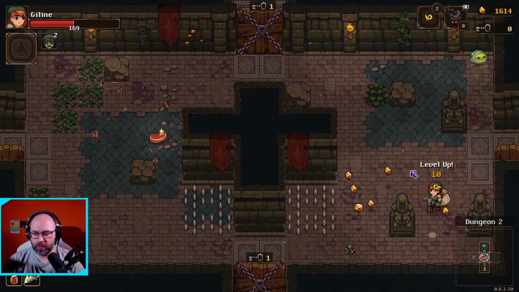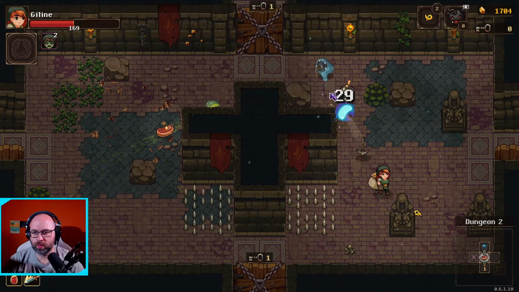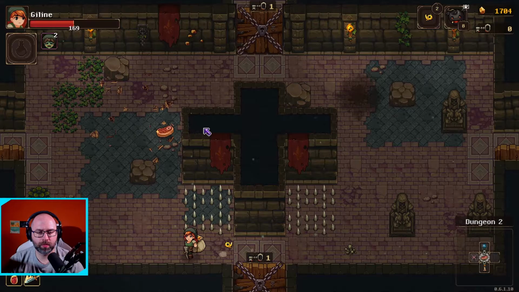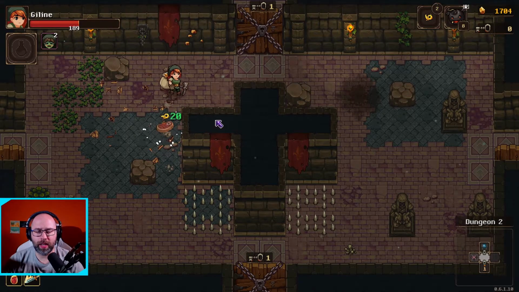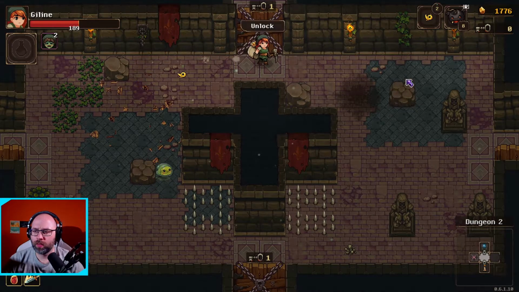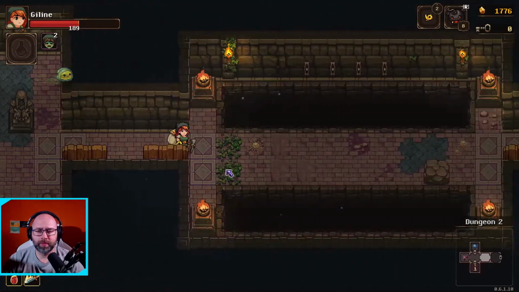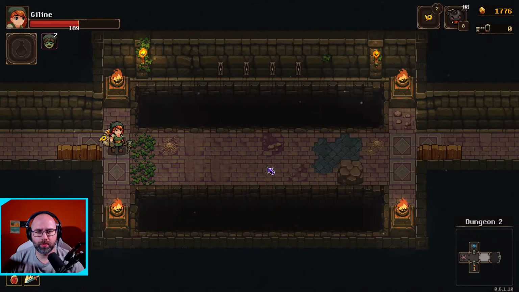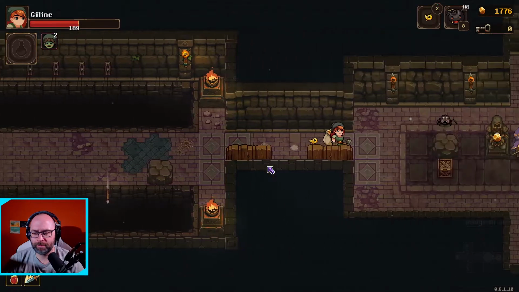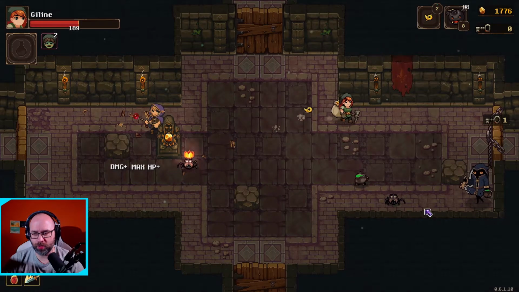All right, we got a little bit. Oh, nice level up. Any secret here? Nope. All right, now so we still have no keys. So we're not gonna get another relic here. I think this jump through here is probably the best bet. All right, we got one of these jokers again. Oh, I hate this guy over here. We gotta get him first.